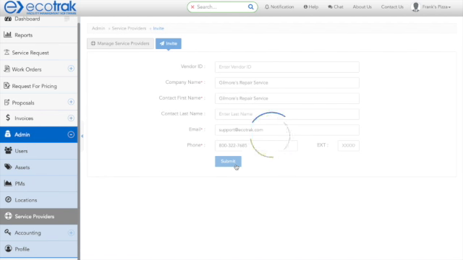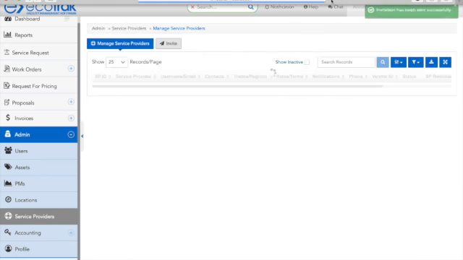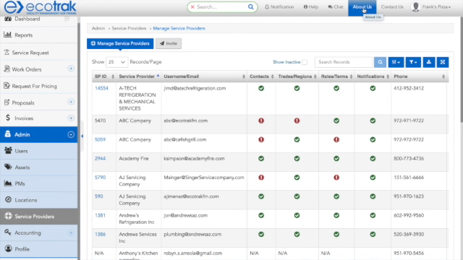If it does not recognize the email address or the phone number, you will just be redirected to your managed service provider page where you can see that their invitation was sent out. It's going to identify as a brand new invite. So that invite was generated.